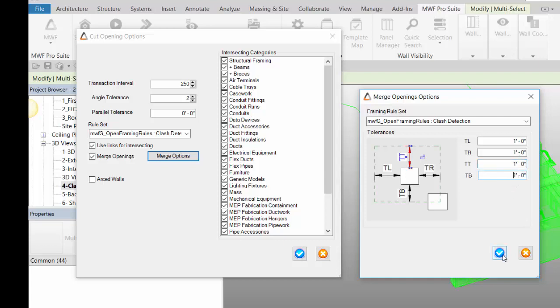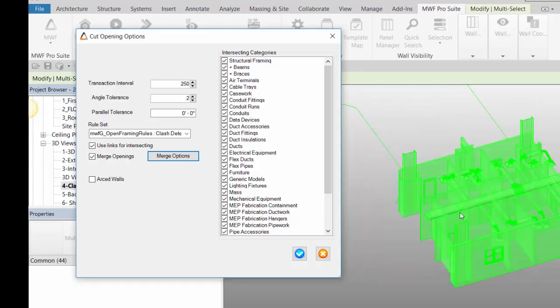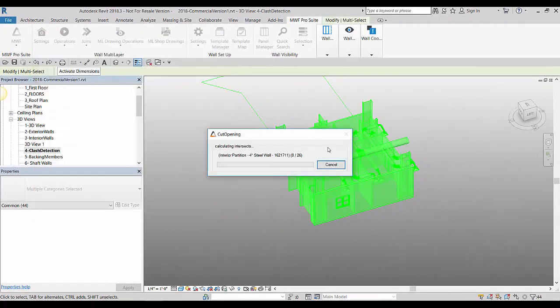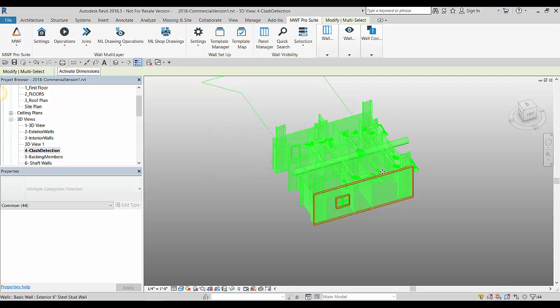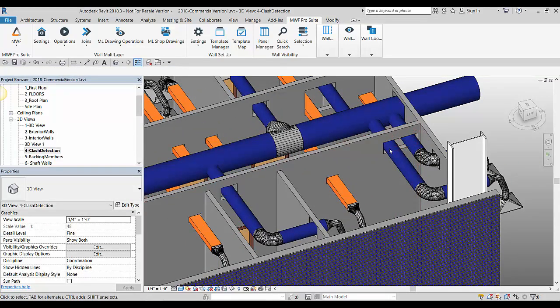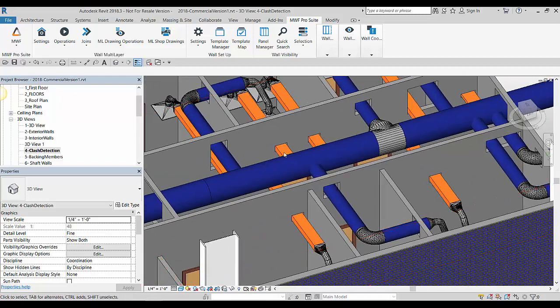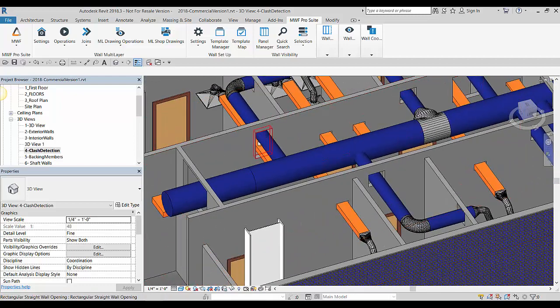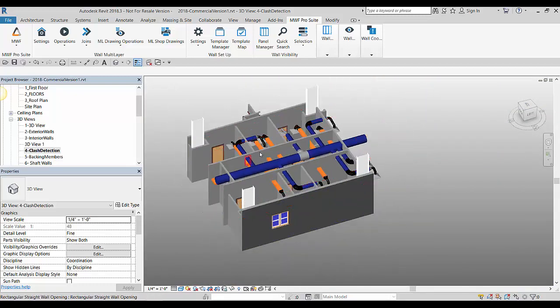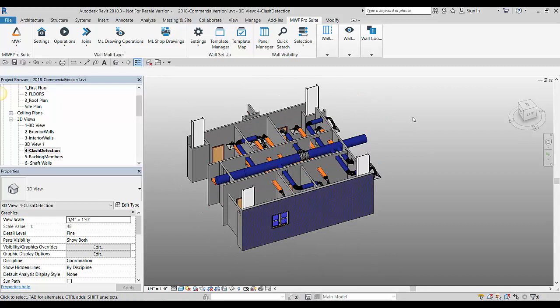And there we go, and click that checkbox, and now you'll see it happens quite quickly. You'll see here that it will be treated as one opening. There's that one opening there around those two conduits, and that other example right there, it was treated as one opening. So you see that merge openings, quite a practical functionality that we have.